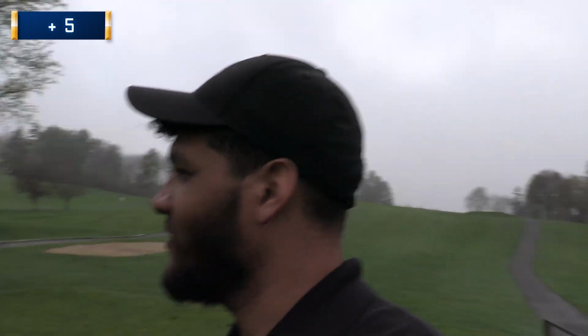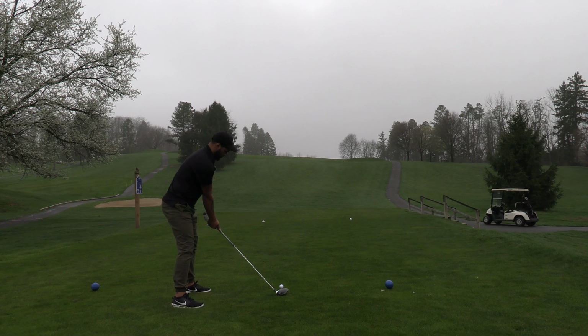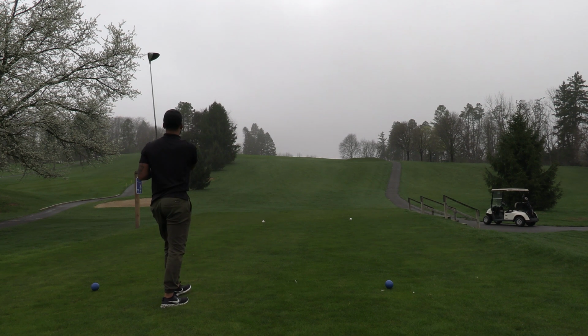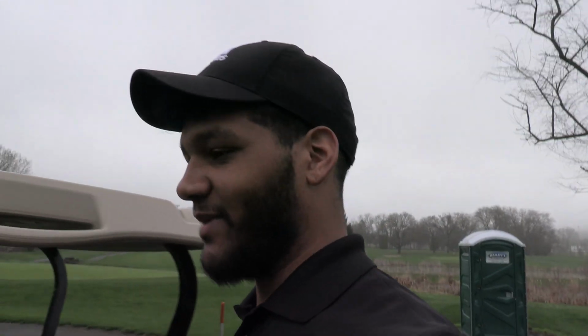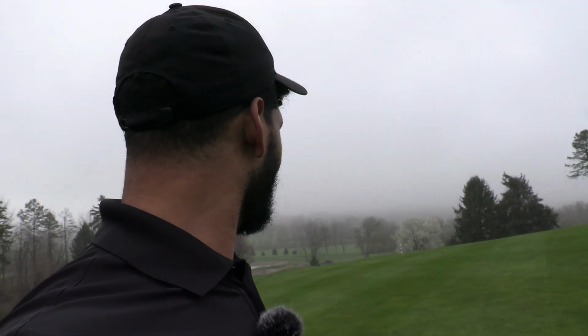Hole number 8, which is a par 4, 303 yards to the back. I don't know where the pin actually is, but 303 yards is what we got. Missed the tree. It missed it. Nice. So there are days where I'm striking this like 270 yards, and today, I can tell you the longest drive that I had was probably 210. That is a lie. 210 is not the longest drive that I had, because I didn't hit it 210 yards, but I predicted something because this was a 210 yard drive.